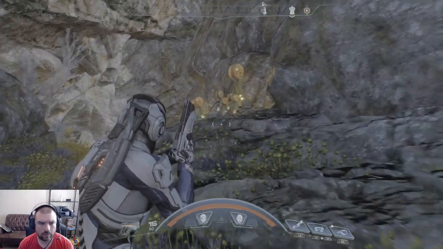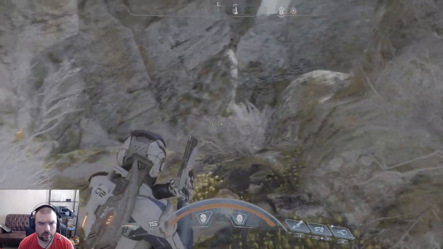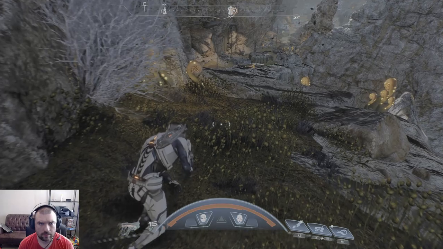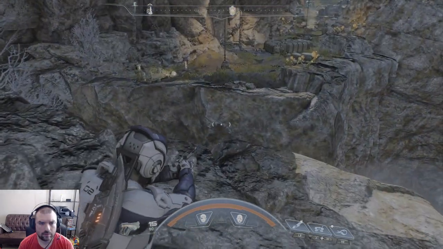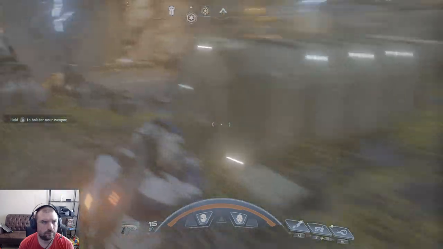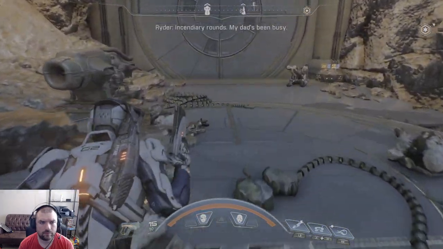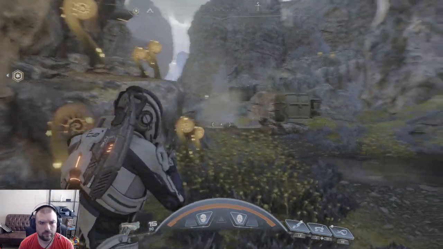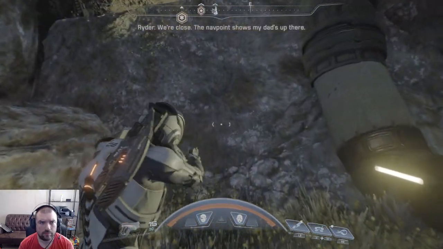We gotta go. I think I'm going the right way, I think. Sam's right. We don't have much time. Away. If we hug that wall, they might keep us safe. Dead bodies here! Lightning didn't do this! Incendiary rounds! My dad's been busy! He was an N7. They don't mess around. Somebody was pretty clever with these rods! Only way to survive here. We're close. The nav point shows my dad's up there.